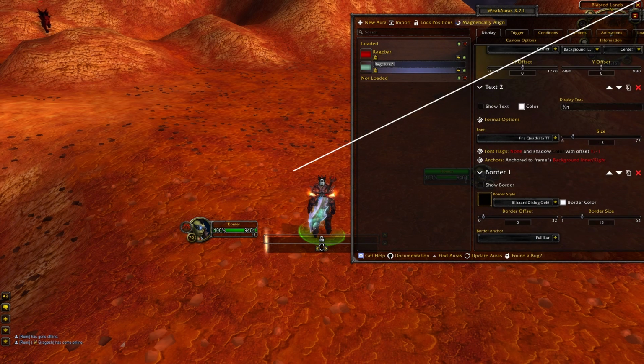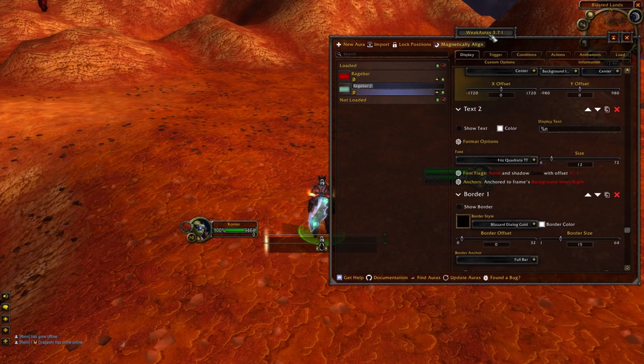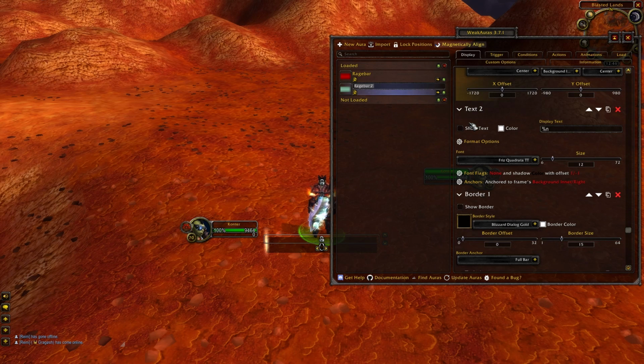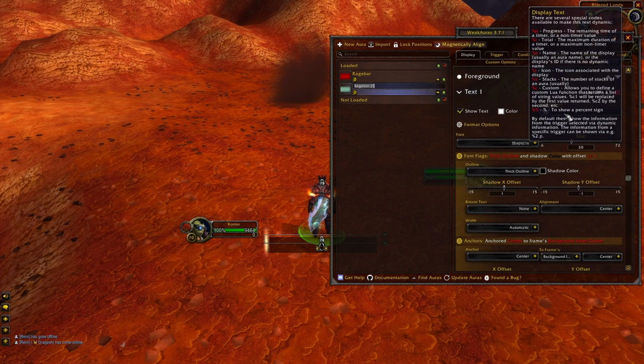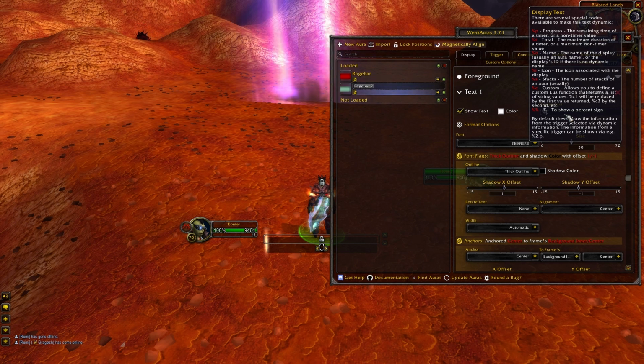So here, the other thing is I like to see the maximum amount of time of my swing, like my current attack speed. If I only have this number here, I see how much remaining time I have on the swing, but I want to see my attack speed right now as well.